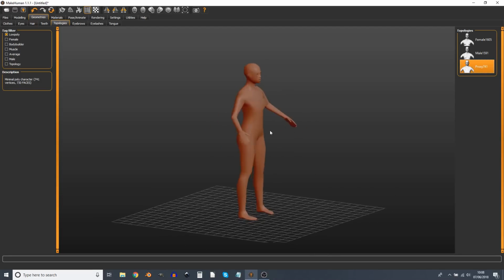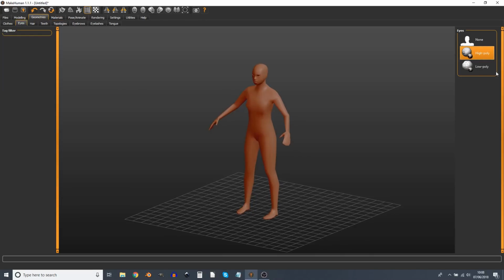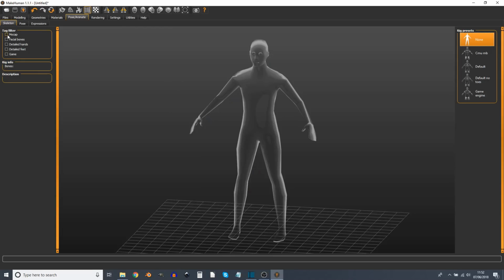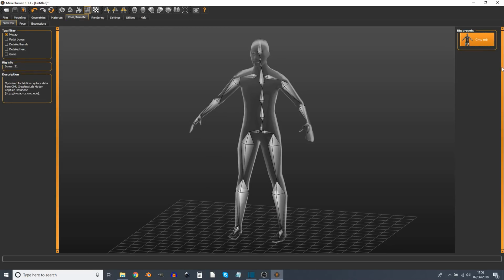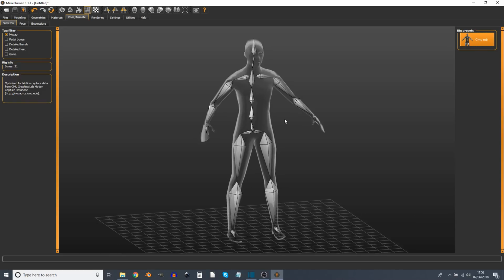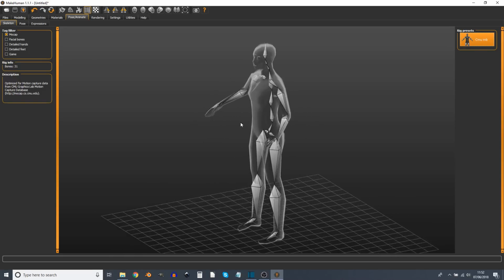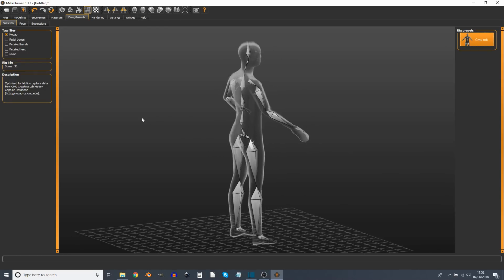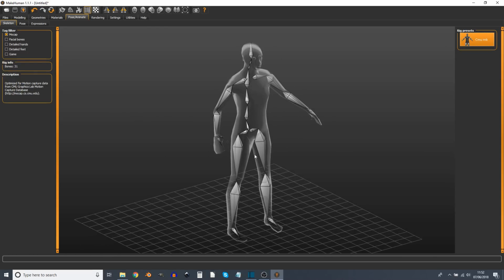Not much point in having a low poly skin if the eyes are high poly, so we'll set them to low poly as well. We also want to add a skeleton so that we can animate him, her, and we want the mocap one, which is the simplest and appears to be named in Welsh. But basically we don't need to animate fingers because he hasn't got fingers, and we don't need to animate the face because they're going to be really small.